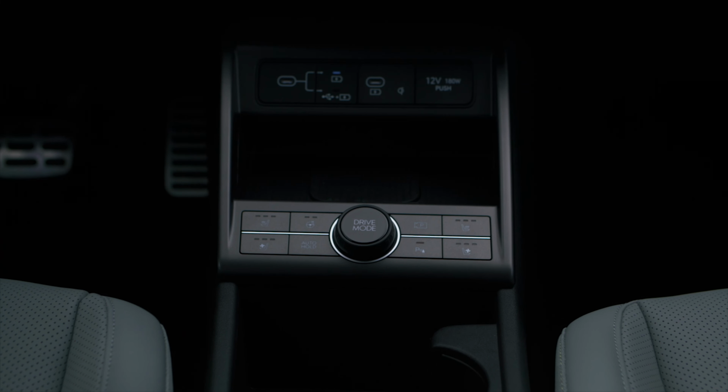Of course, this N-line looks great in this red. We have 19-inch wheels coming across to the back here. There's lots of nice angles, very Tucson theme-like on this new Kona, but check this out. You have a big, huge roof spoiler on this N-line. Coming around back, nice and flat. I really like the design here. We have a dual exhaust. Of course, we have no exhaust for the EV. And this 1.6 turbo on the N-line only comes in Canada on the N-line only. And it comes standard with all-wheel drive.